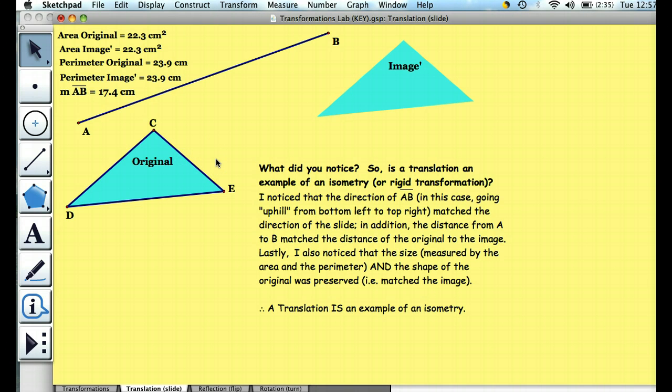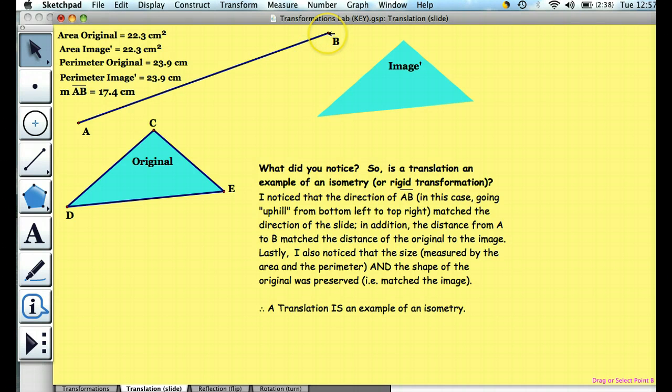And the beautiful thing about this software is it lets you show all of that dynamically and lets the students investigate this in a much more hands-on way than what you could do before with paper or with patty paper.